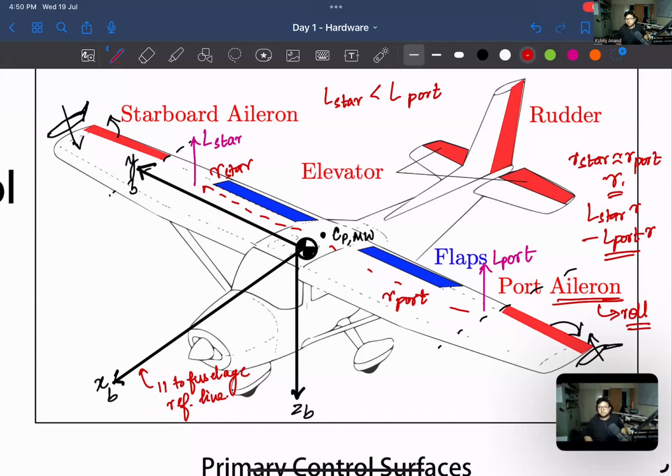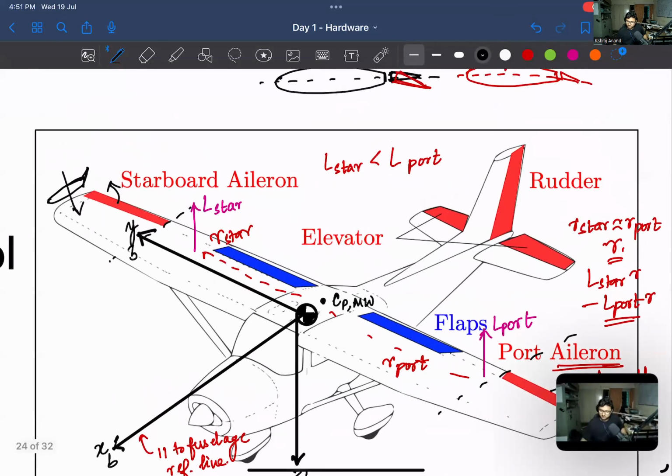Also, for the people in aerospace engineering who want some advanced knowledge, let me tell you that it not only affects rolling, it also affects yawing to some extent. For that, you need to have a very detailed understanding of how the flow physics is changing. But for RC aircraft, you can neglect that effect. For RC aircraft, you can imagine that rolling, yawing, and pitching are all independent of each other. Okay.